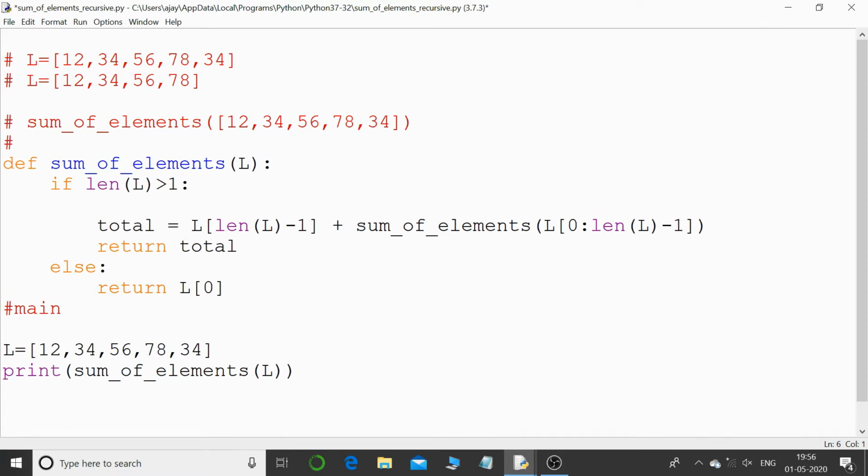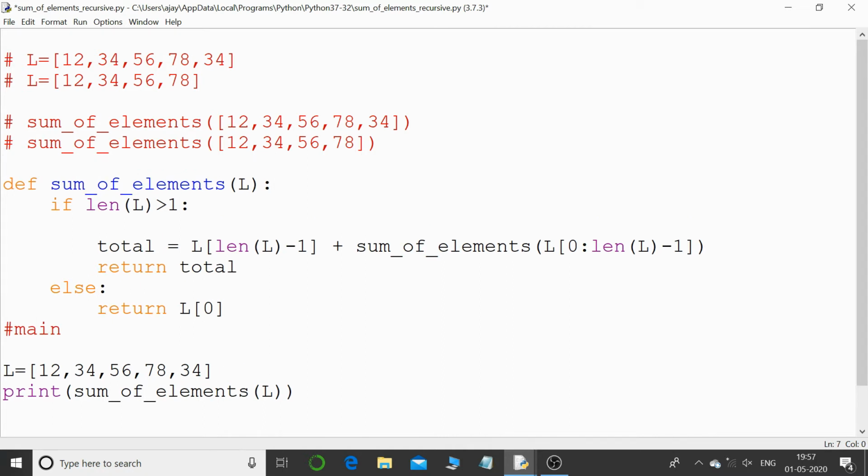Then there is a second call, and in the second call I have done the slicing of the list, and now there are only 4 elements. This element I just sliced. This is the list that I passed to the new call to the function, and the length of this list will return 4.